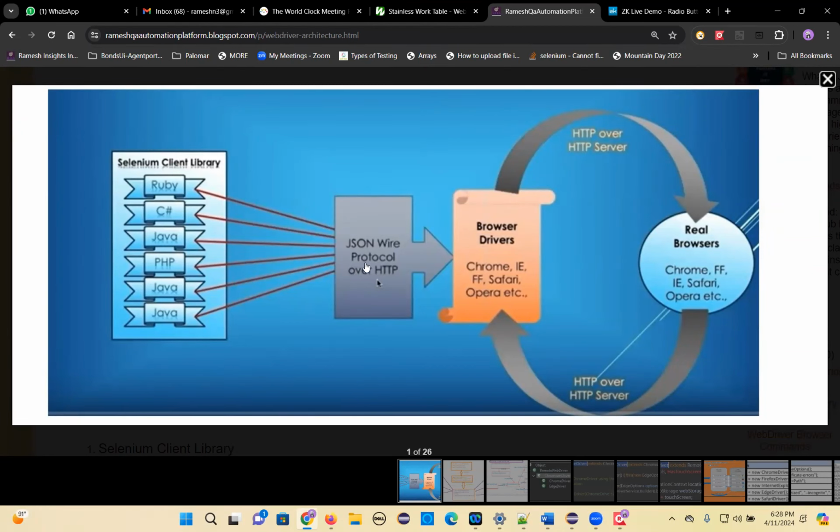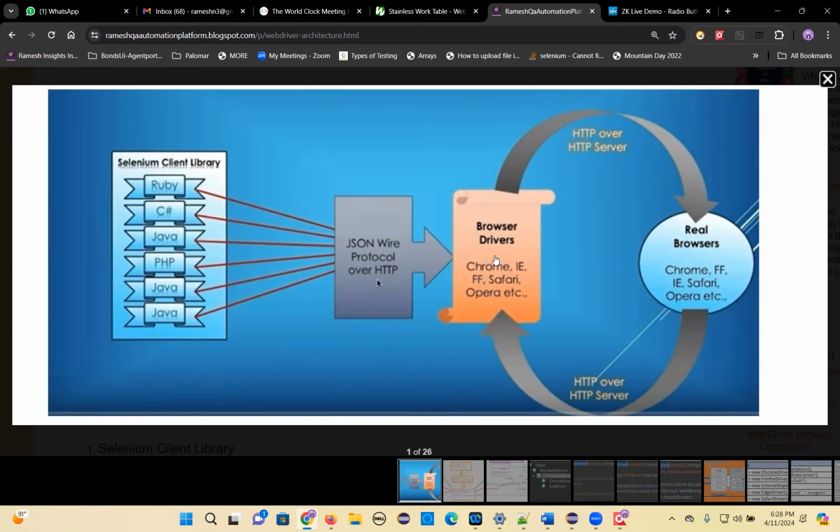The JSON wire protocol is basically a lightweight communicator between the client and the server. So this is the client and this is the server, right? In between is this communicator, and when you send a command, like a click, that entire thing will be converted by the JSON wire protocol, and it will send the JSON format to the server. Basically, it is again API testing. All WebDriver methods are open public APIs. These are open source APIs. Every method of WebDriver is an open source API.